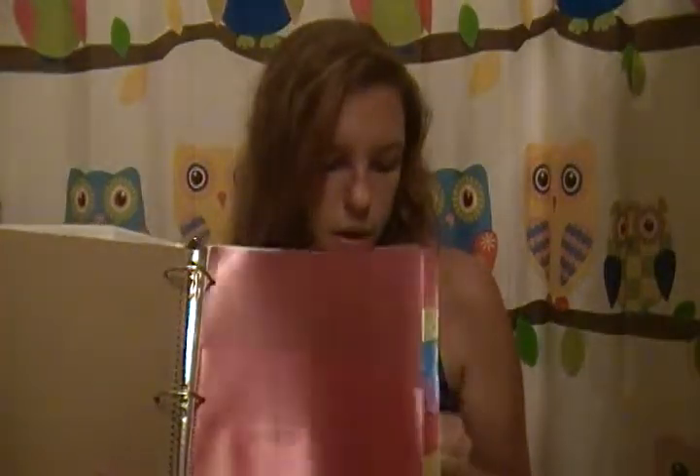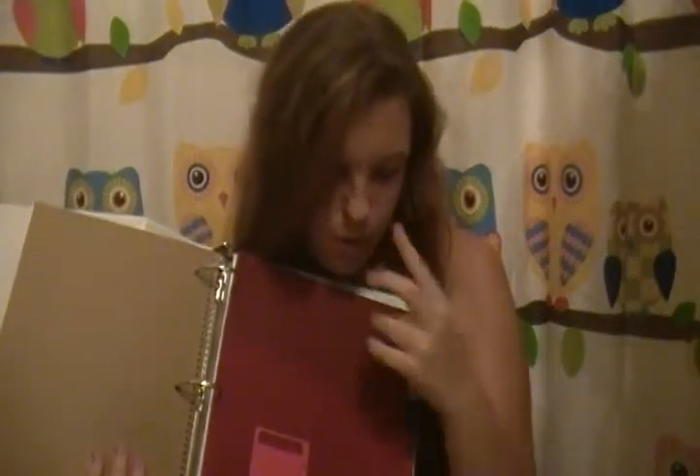I got a pack of eight tab dividers, but I only need six because that's how many classes I have at my school. I've got six tab dividers in right now, and in the first one I have the labels. One is out because I was going to put them in but it's kind of a snug fit. I don't know what my electives are, so I might take one out depending on what's up. Then I've got just the loose leaf reinforced paper that I can bend and it's not going to tear out, which is lovely.